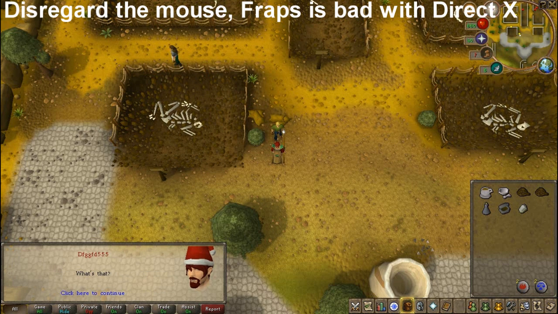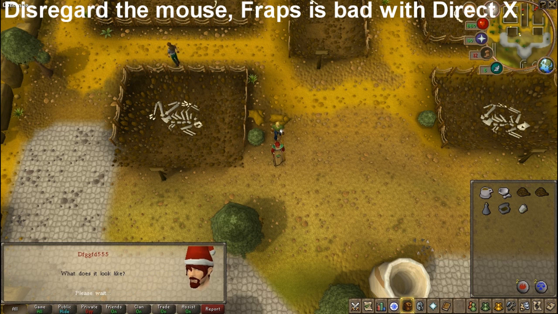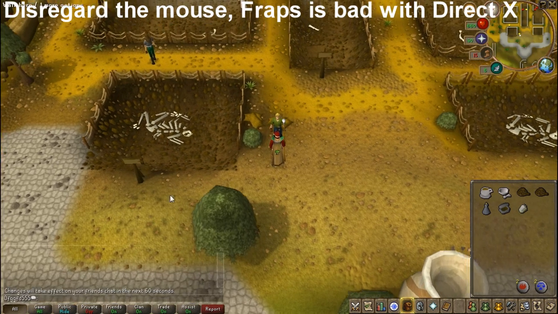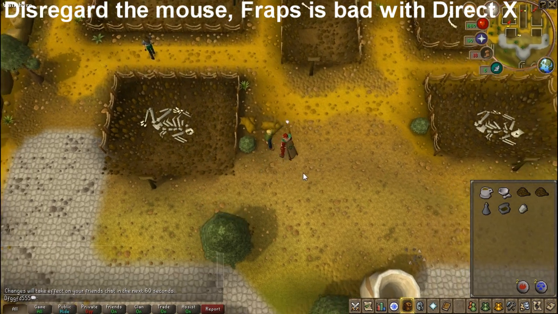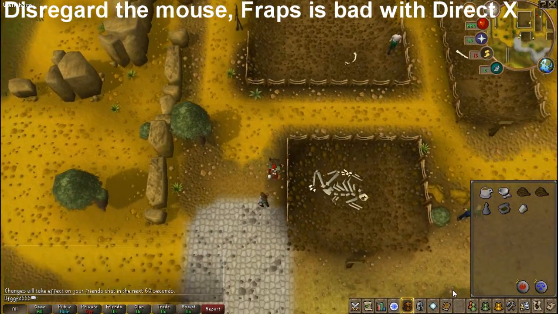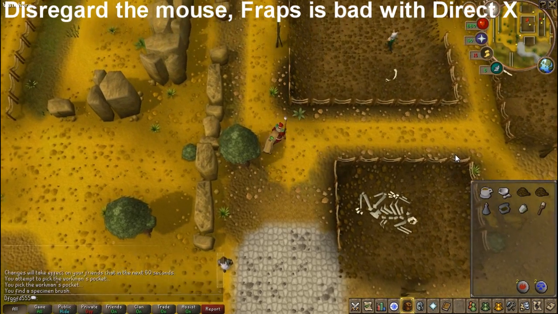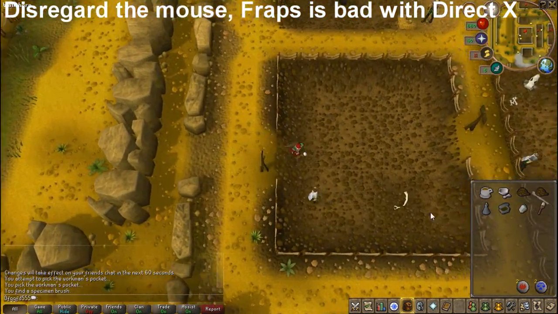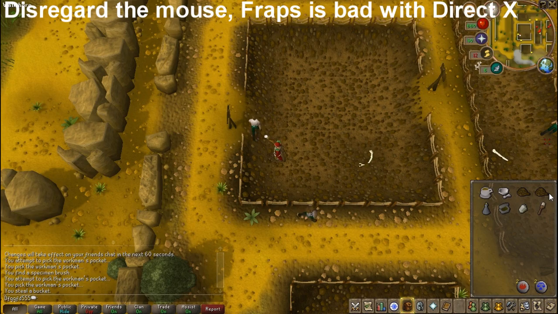He'll say if you help him with something, and he will need you to find his animal head. In order to find that, what you want to do is come up here and pickpocket, or steal from, sorry, a Digsite workman. Like so. If you get a specimen brush, which you want because you'll need later in the quest, keep it. And then this one gives you a bucket, just drop it.